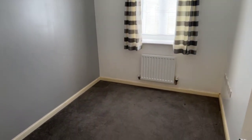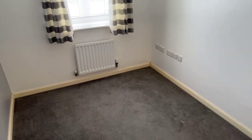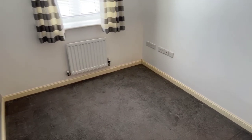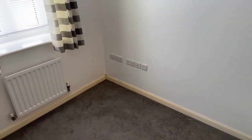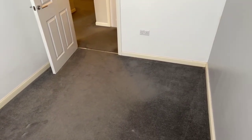Opposite the bathroom you have your second bedroom. Normally a second bedroom would be a smaller single room, but this one you can get a double bed in — really good sizes throughout the flat. There are quite a lot of plug sockets and aerial cables in here if you wanted a TV in this room as well, giving you all the options and flexibility. It's nice and neutral throughout, matching the rest of the flat.